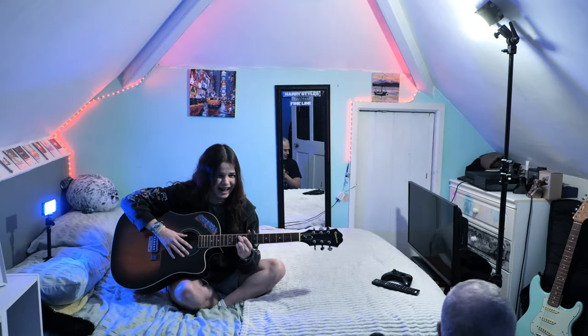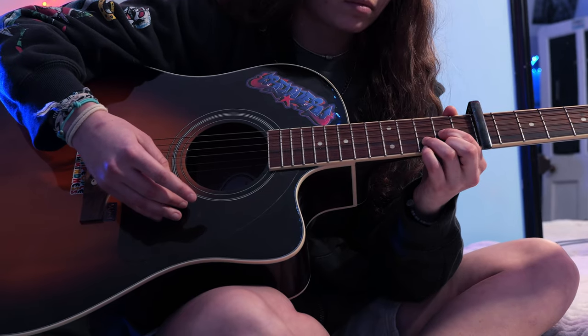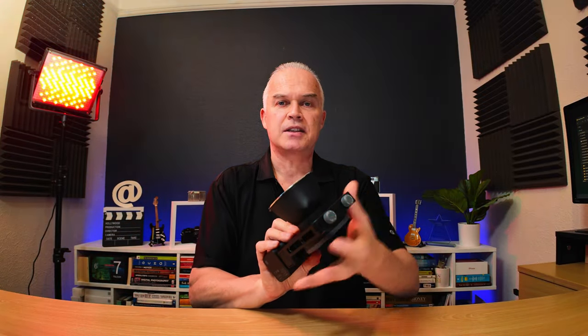The last test was with my daughter playing guitar in her room, which was only lit very dimly. I had the CX100 on a very tall stand in the corner, and even on the lowest setting it actually lit up the room quite a lot. For close portraits I'd recommend adding a diffuser - maybe with a honeycomb setting - to dull the light down a bit, because even on the lowest setting it's still very bright. Bear that in mind: it's a very bright light even at minimum power.